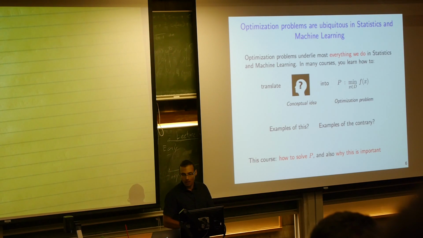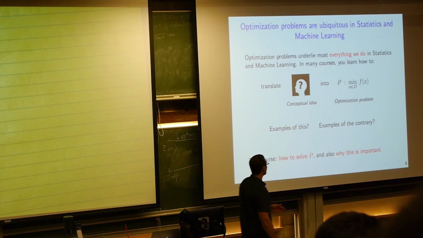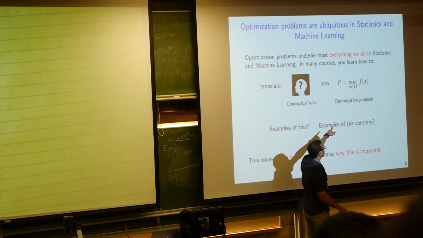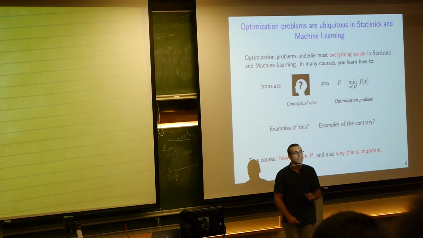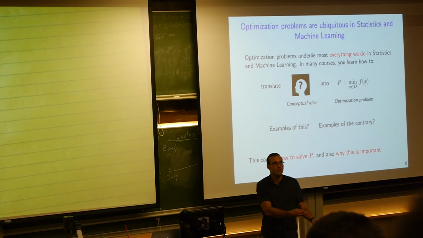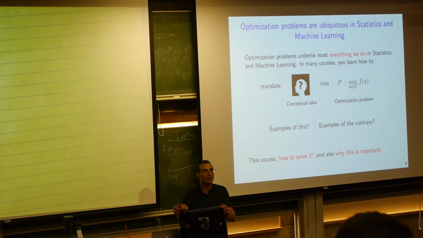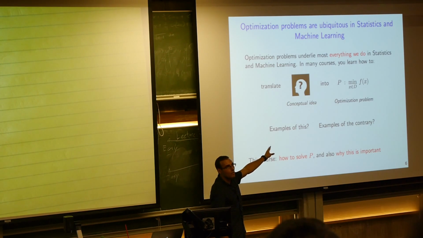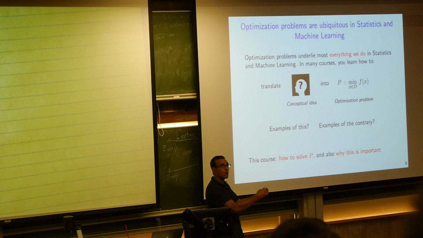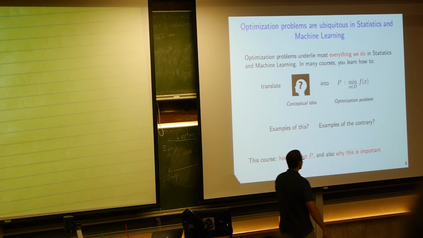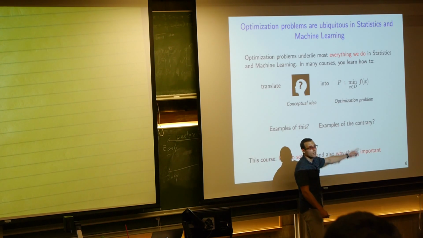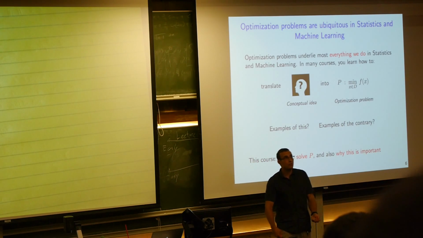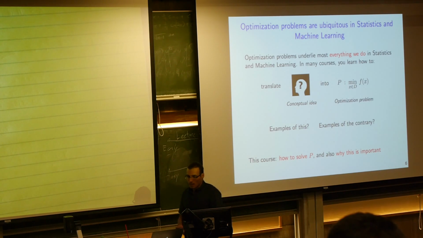In this class, you're actually going to study the details of this problem. We're not going to talk about the translation so much: I have this goal, how do I formulate an optimization problem? That'll, of course, be part of what we do. But what we study more is the actual problem itself in all its glorious detail. How do we solve that problem? How do we derive conditions for optimality in this problem? How do we understand the nature of the solution, et cetera?